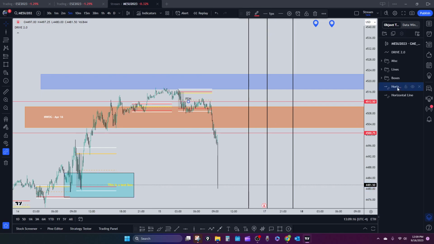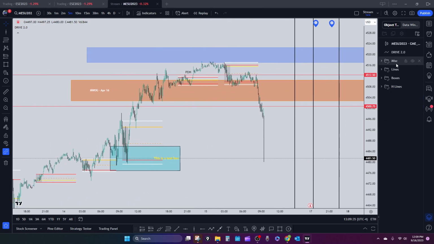And then my last one would be my lines. So I'm going to create a group for that. I'm going to push the other line into the group. And I'm going to rename the group H lines. Okay. So now that everything is grouped, I can manage the groups. I can add things to them. I can lock them all down.